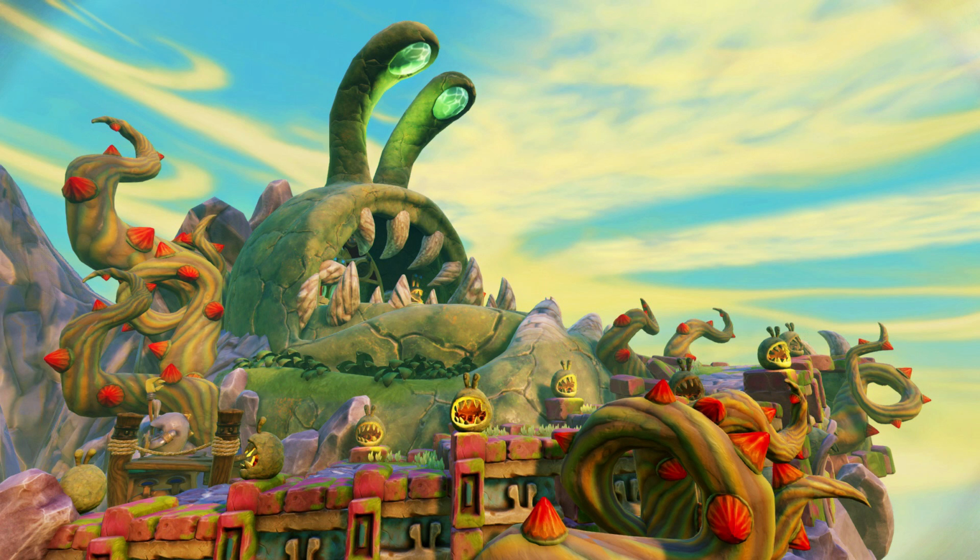This screenshot right here is Chompy Mountain. It's going to be a playable land or area in the Skylanders Trap Team game. Who do you think is going to be on the top? Who do you think you're going to have to fight? I'm betting it's going to be the Chompy Mage, and I can't wait to play this level.